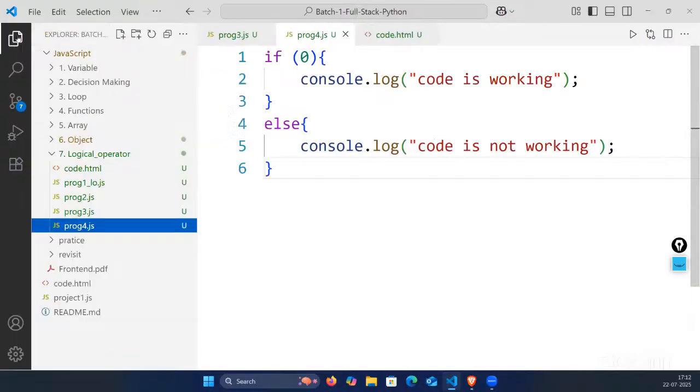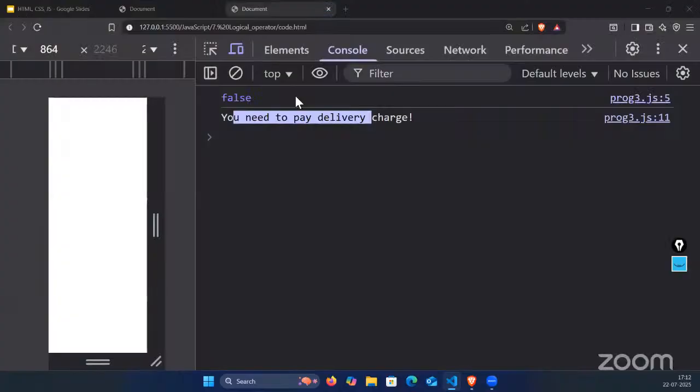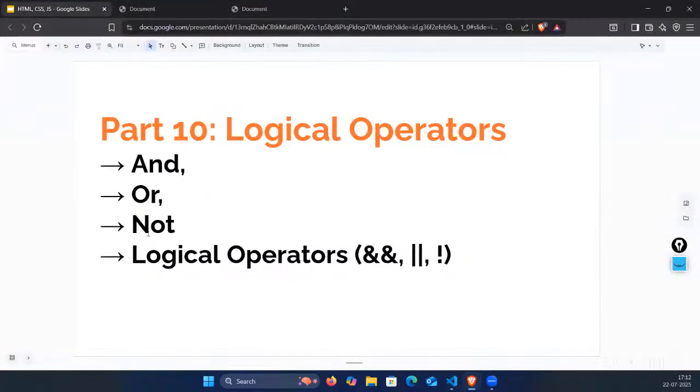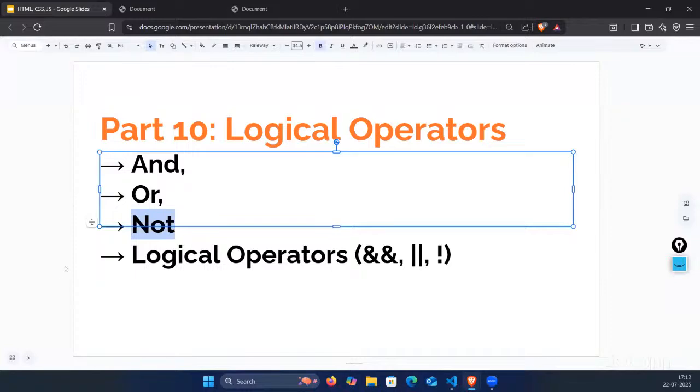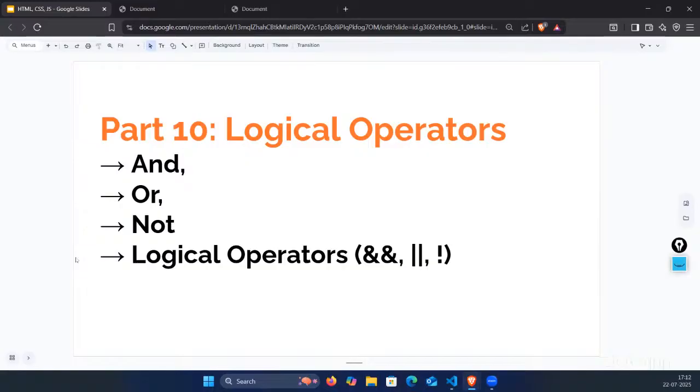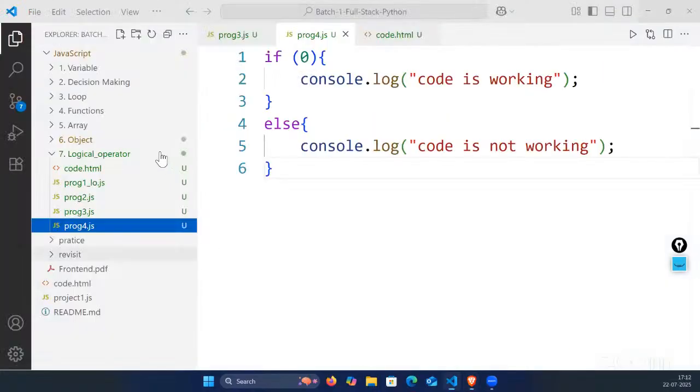Okay. So now the next thing is and. So we are learning this. Now let's learn about this not, sorry, what this not will do. If it is true, it will change it to false. If it is false, it will change it to true. How? Let's see.